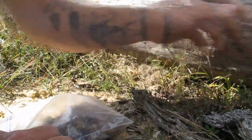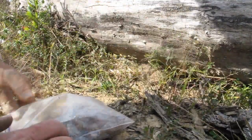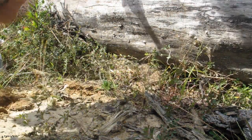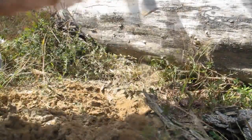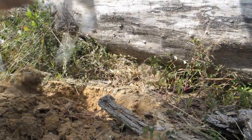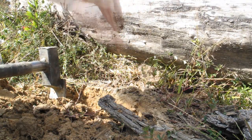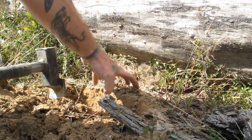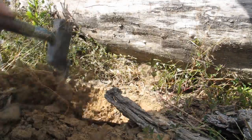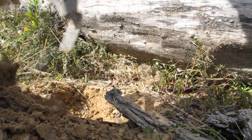I'm going to get these sticks and stuff out of my way for a minute because that's where I'm going to dig my trap bed. And I'll show you how we're going to funnel them into that in a minute. Now we're going to dig a trap bed right here in front of that with about a 4-inch offset, maybe a little bit further because there's a log right here. I don't expect them to stick their nose way up in here and get their feet up in here because there's a log right here. So they're probably going to step right here. We'll see if we can get a good trap bed made here.